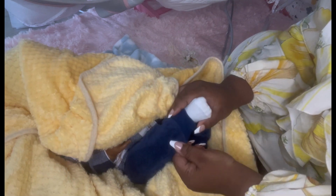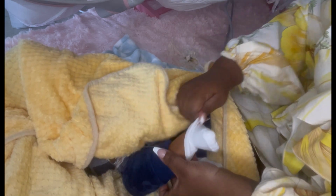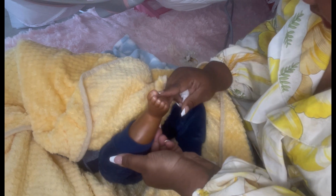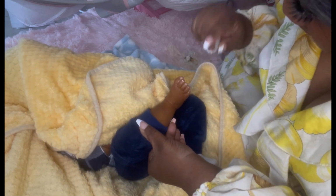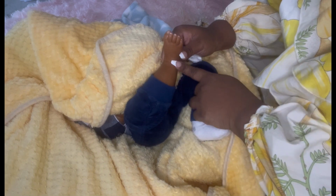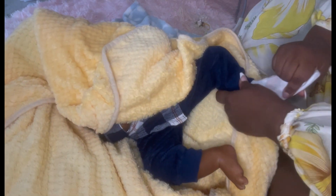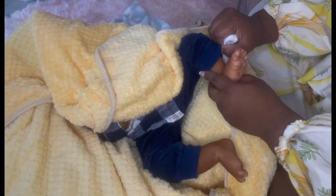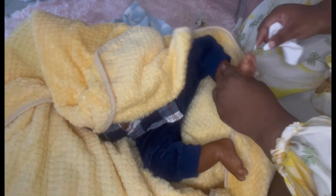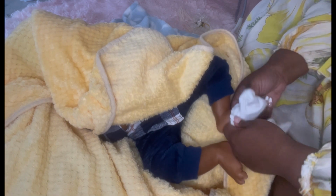Guys, let's start with his feet. See, he has these little velour pants on. He's looking thick already. His toes and feet look pretty good, and they're tipped. Hope you guys can see. They look pretty well done, and they're all tipped. Yeah, looks good. All the nails are tipped, everything looks good. Put the socks back on.